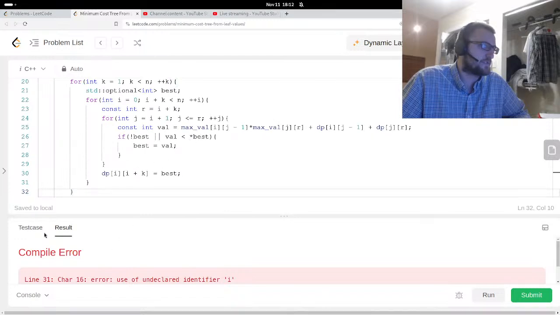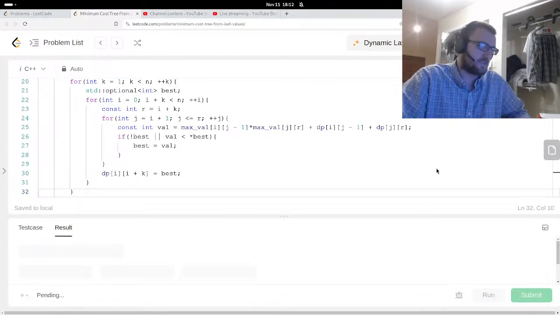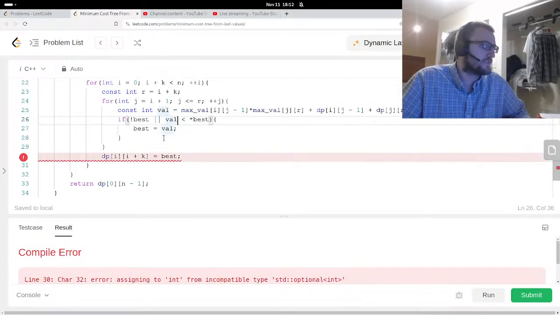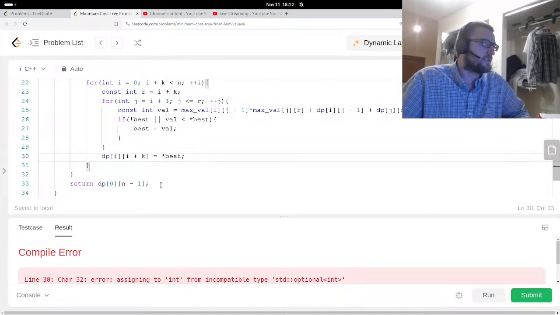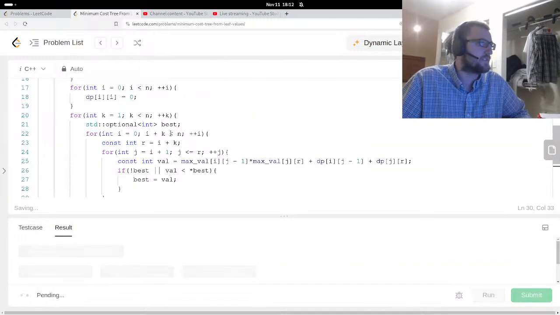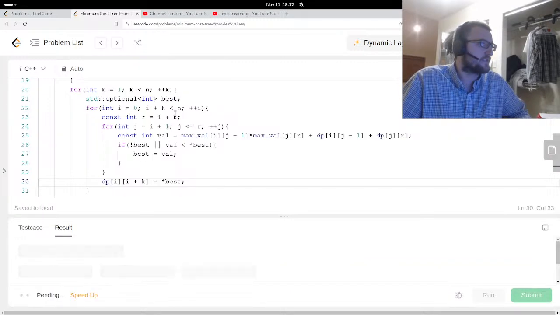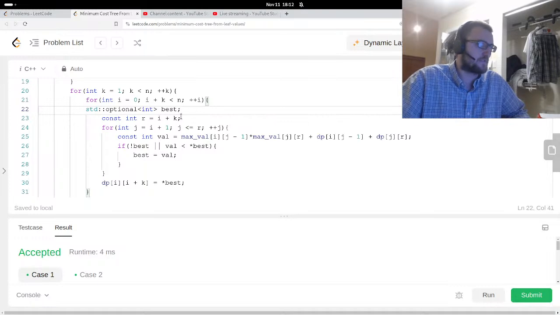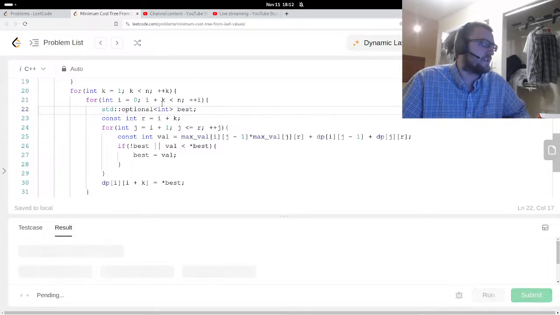Interesting. It's something like this. Not too obvious. It's not too obvious how to do this. And I think this value should actually be here. Yeah, I think so.